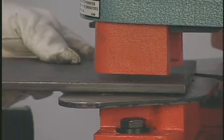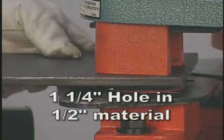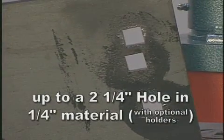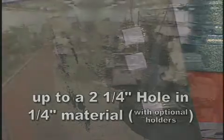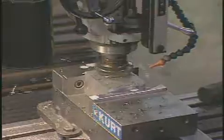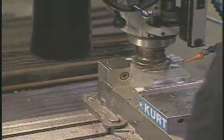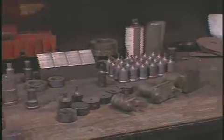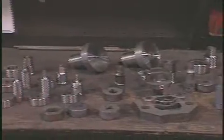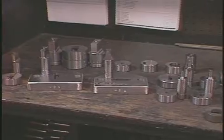The 5014TM will punch a one and one quarter inch hole in one half inch material and up to a two and one quarter inch hole in one quarter inch material with optional holders. Also available from Scotchman is access to our special tooling department. This department devotes 90 percent of their time to special applications. If we don't have the precise punch and die on the shelf, we can build it for you. All sizes and shapes up to two quarter inch are available if you supply us with a diagram of your needs.